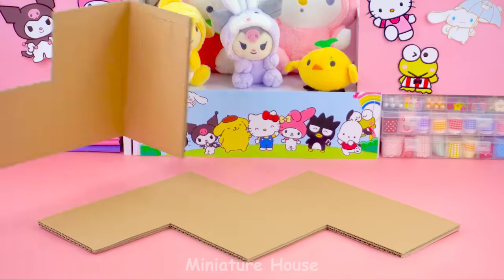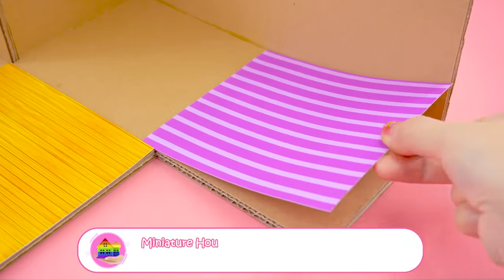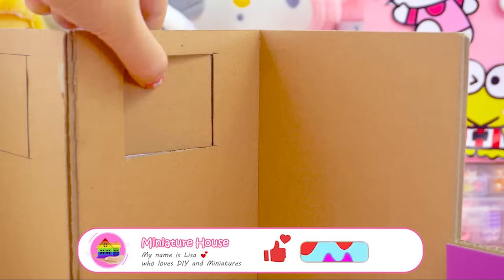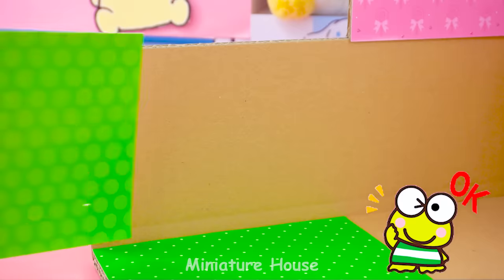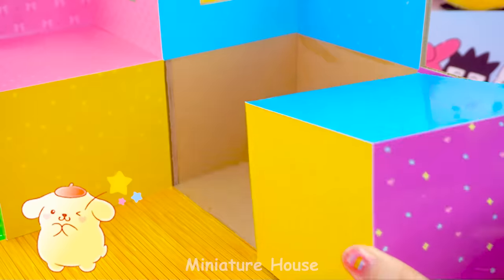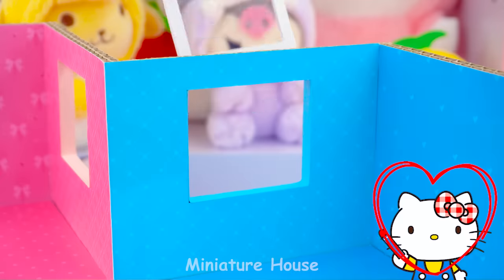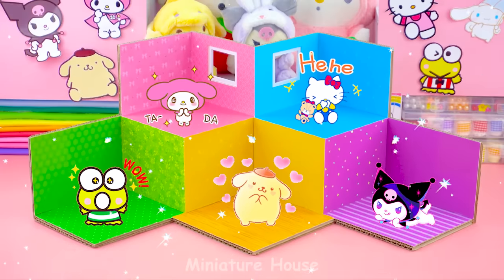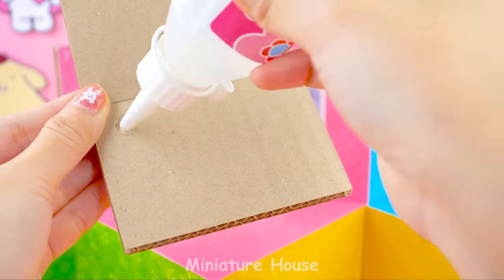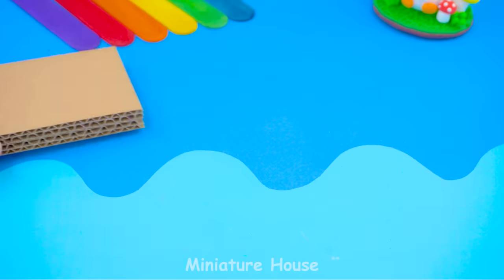Do you like Sanrio? And which character do you like most? Today, I will make 5 color rooms for Melody, Hello Kitty, Kuromi, Karapi, and Pompompurum from cardboard and polymer clay. I hope you love it. There will be 5 rooms in pink, blue, purple, yellow, and green. I'll make Melody's room first, and her room will be the pink room.